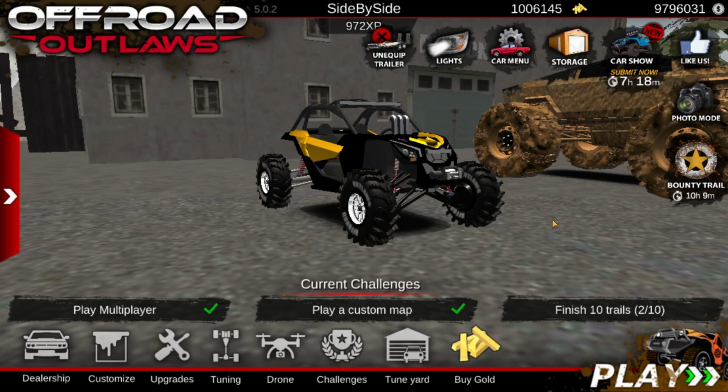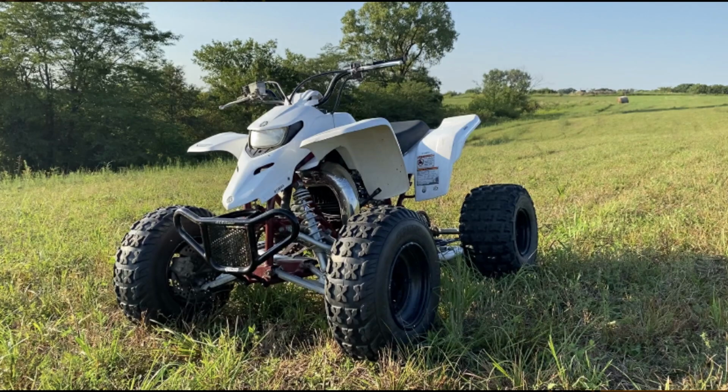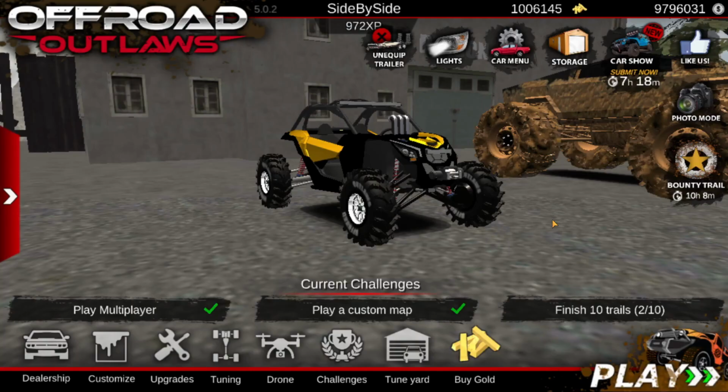And yeah, I thought it would be pretty fun to make a video of me recreating the quad I own in real life. Here's a picture of it in Offroad Outlaws, because I thought it would be pretty fun, and also content's just a little bit slow. But anyways, guys, without further ado, let's hop straight into building my 2006 Yamaha Blaster YFS 200.